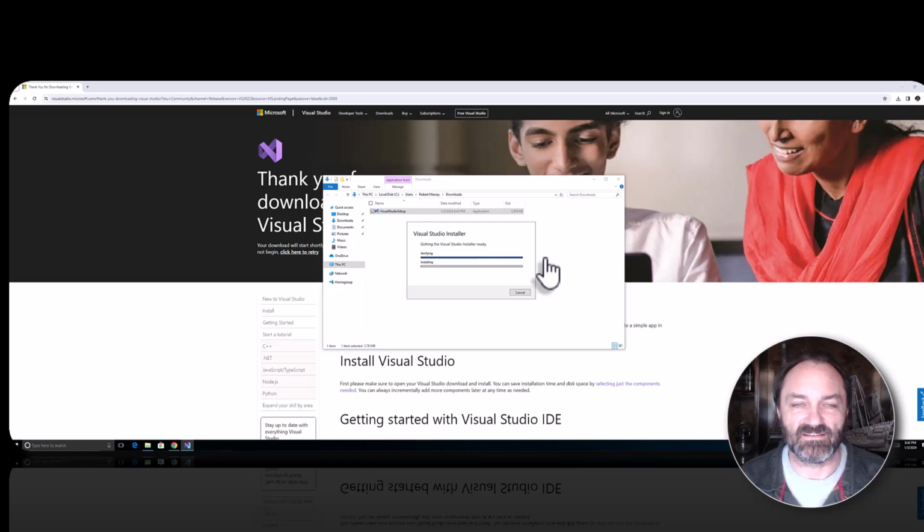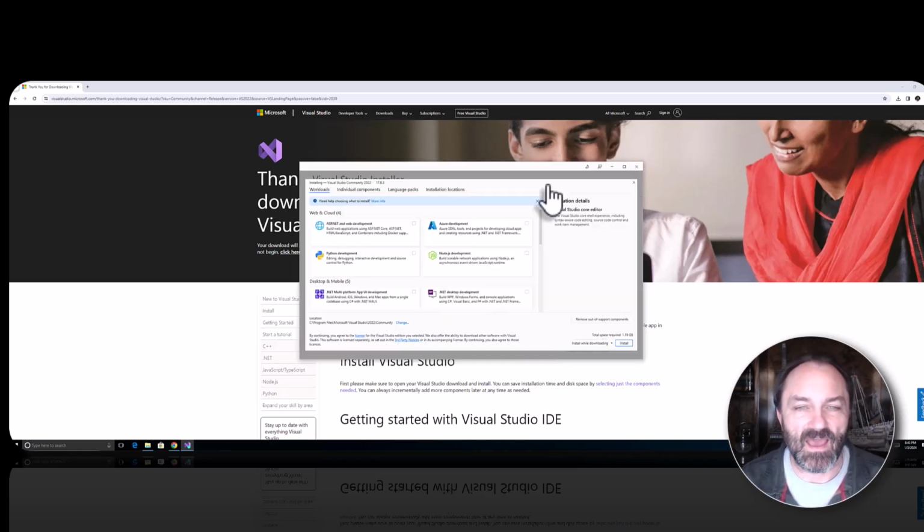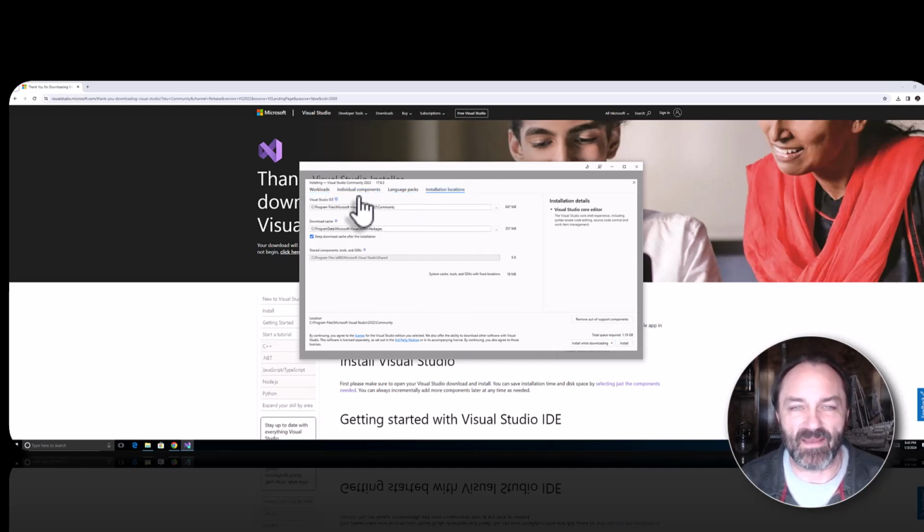Now what it's downloading is the Visual Studio installer, and from that installer you'll have different options to install certain features, certain workloads, or you can uninstall those same workloads or different workloads later in life as you progress or evolve through programming. Okay, so at this time we have the actual installer where you can see the workloads, the individual components, some language packs, installation locations, etc. If you have a different drive that you want to install it to, you can change that here. It's recommended to use the defaults, so at this point I'm going to use the defaults.